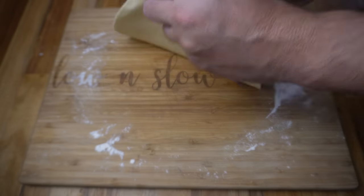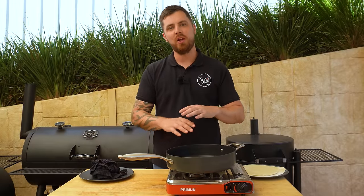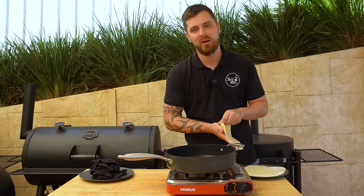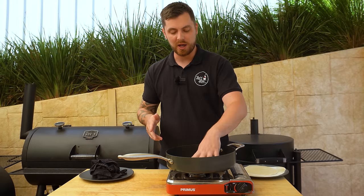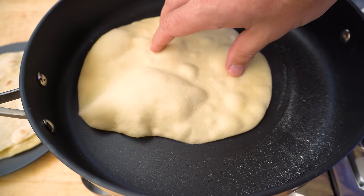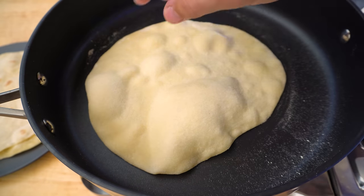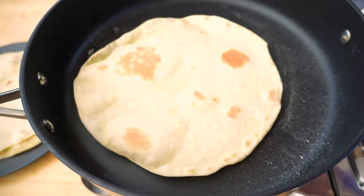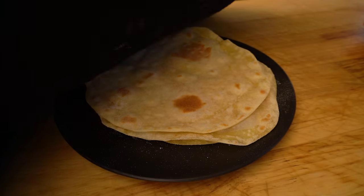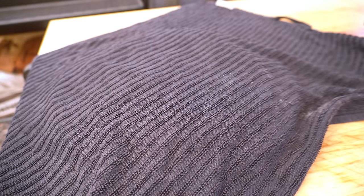These are ready to get cooked. To cook these it's super simple — all you need is a non-stick pan, no oil. Cook these for about 45 seconds to a minute per side until they're nice and golden brown. After that 30 to 40 second mark you should see them puff up nicely — give them about another 10 to 15 seconds after that and that's when you know they're ready to flip. Once all your flatbreads are done, pile them up, cover them with a damp tea towel, and they can hang out at room temperature until we're ready to use them later on.